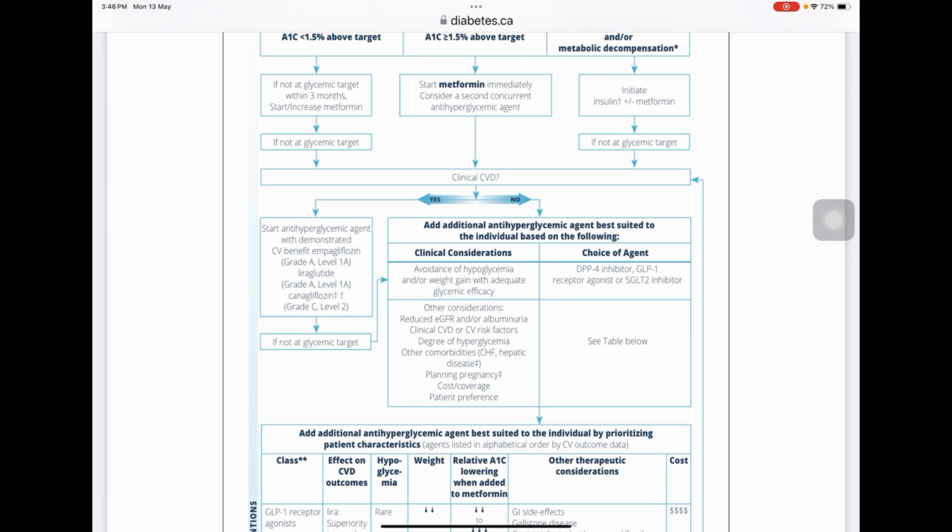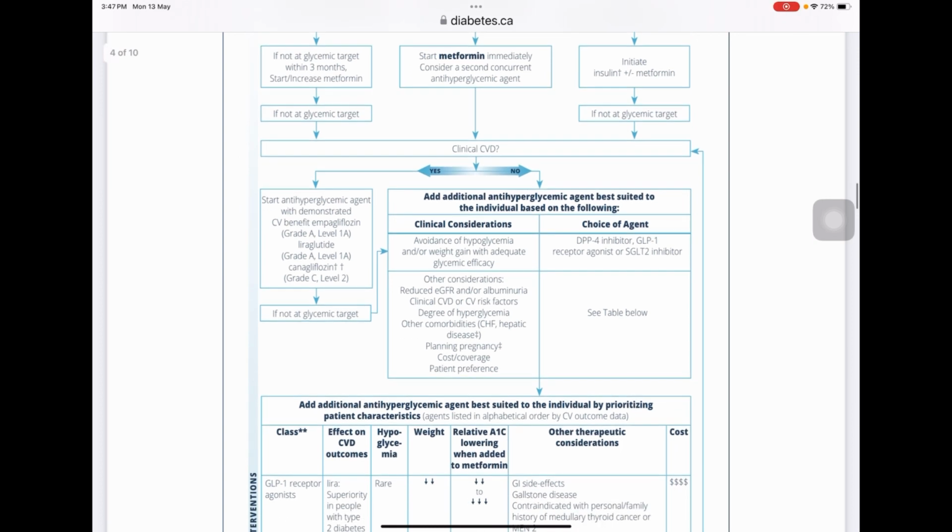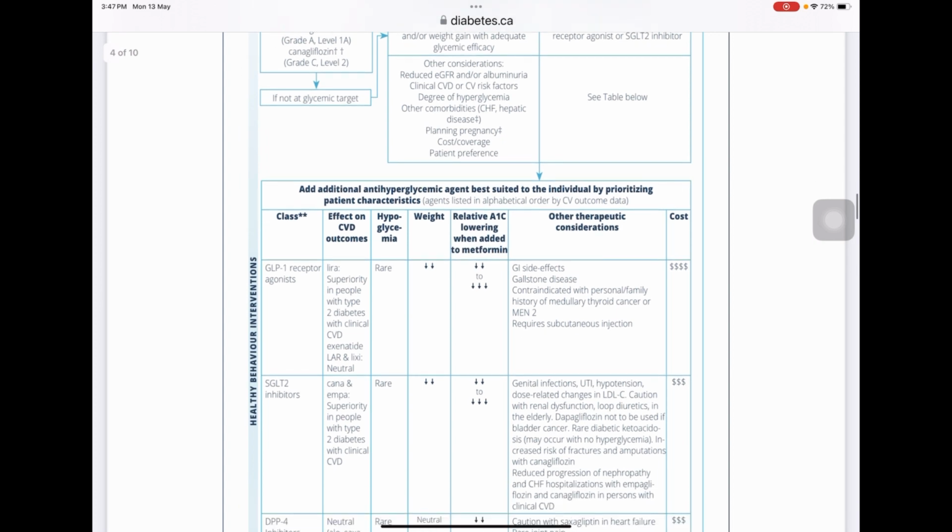But for now, just have a clear understanding that if the patient has hypoglycemia risk, we need to avoid that risk, right? If the patient has a complaint of weight gain, we need to make the patient lose weight, and with adequate glycemic control. So these are the drugs that are recommended for avoiding weight gain, avoiding hypoglycemia and having good control. These are DPP-4 inhibitors, GLP-1 receptor agonists, and SGLT2 inhibitors. So let me make you revise what medications they belong to.